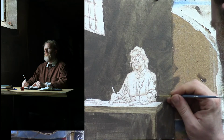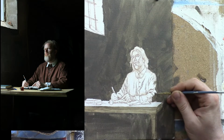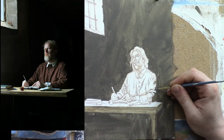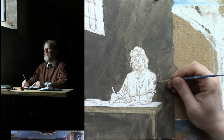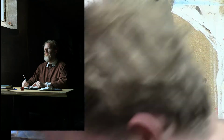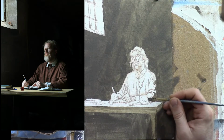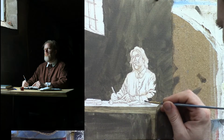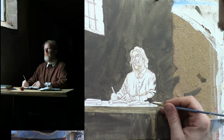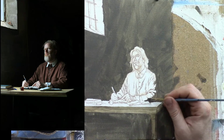And now I am going to be cutting into the clothing, John Bunyan, the shadows, and you can see in the reference photo some of the folds there in the fabric, and that's things that I want to really highlight and bring that texture out as much as possible. And I'm using a very small brush for that, just a very narrow round brush, and keeping the paint very fluid. That's important. So I'm cutting in on some of these folds going across the forearm, and then developing that shadow coming from the forearm being cast onto the table itself. And so that's important to get that distinction.